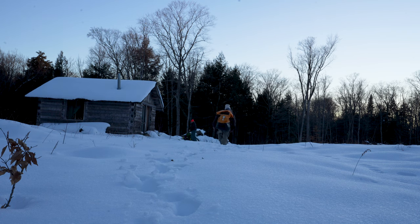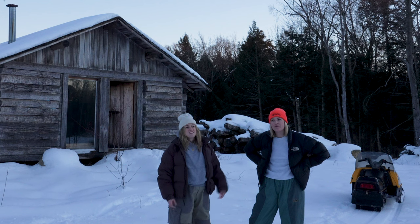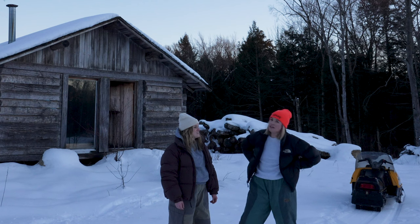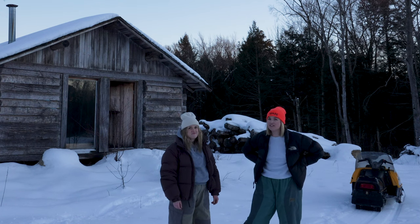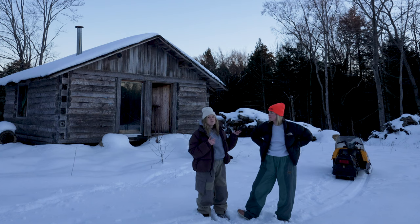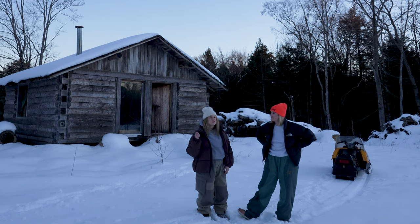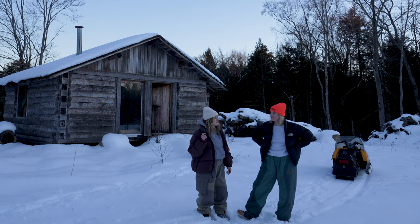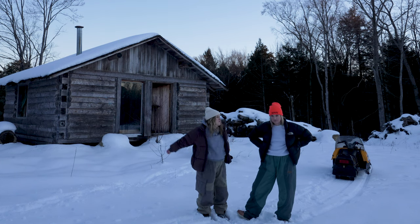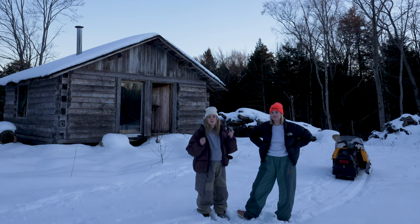We finally made it to the cabin - that was quite a ride. We are going to get started by cleaning up this stinky little cabin because it is just as we left it. The sun is setting, we need to be able to see the broken bottles and glass that are in there, so we're gonna hop to it, get her cleaned up and get our bed set up for tonight. Should be a real blast.